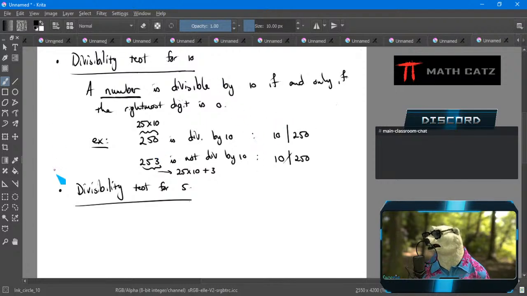But for this simple case, it's usually enough to convince someone that, oh yeah, okay, it doesn't even matter what this 25 is, right? As long as I have a 0 digit there, I'm going to be able to write this, and therefore it's going to be divisible by 10, and of course the other case not. So I have this if and only if situation, meaning I need both directions. That if I have a number that's divisible by 10, then the rightmost digit is 0. And if I have a rightmost digit 0, then the number is divisible by 10.